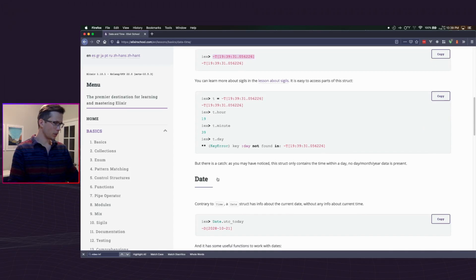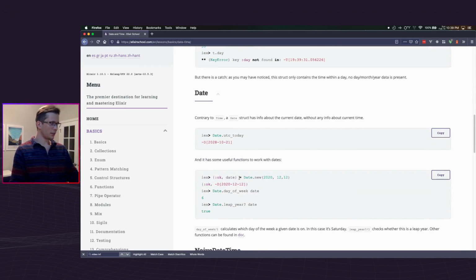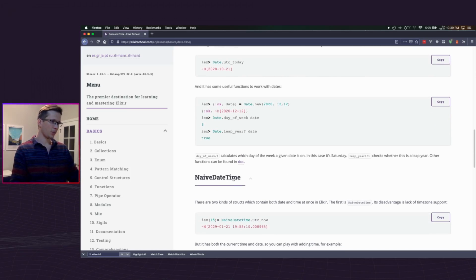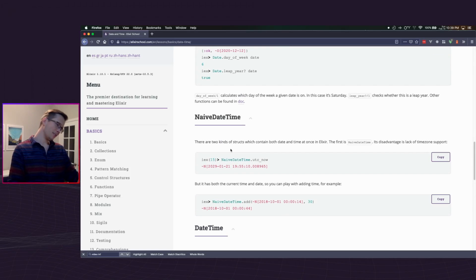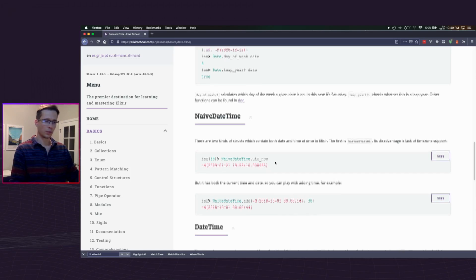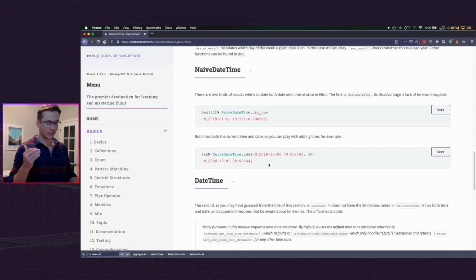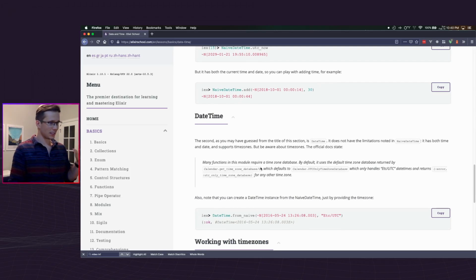And so we also have date, which obviously doesn't have time with it. The one that I thought was the funniest and something that will also be pretty much useless is a naive date time. So this just lacks time zone support. I don't know when you would actually want to use that. If you do know why you would use a naive date time, leave a comment below, let me know. Love to learn from you guys. Last one is date time.